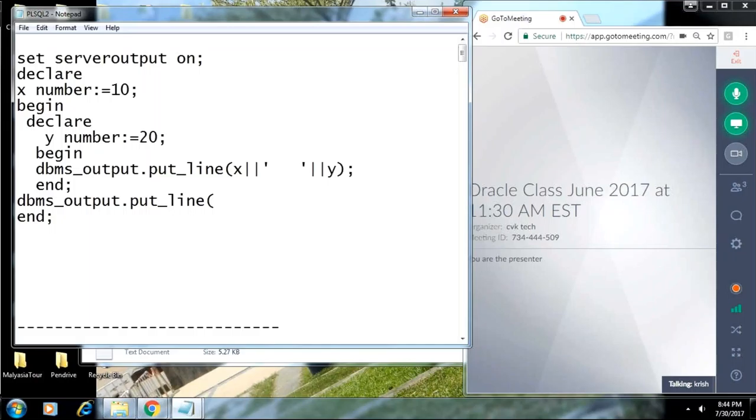Okay, now I can paste it. Date of birth. You get both the father name, not a problem, and the child name, not a problem. The date of birth in the sub block is the child's date of birth. So if I want to get father's date of birth, how should I do that? That is where you label the block.